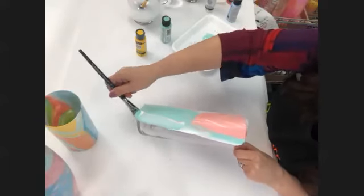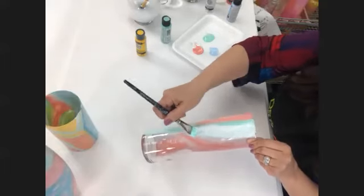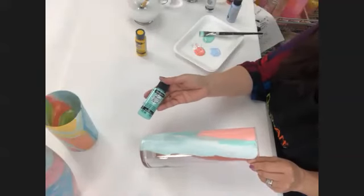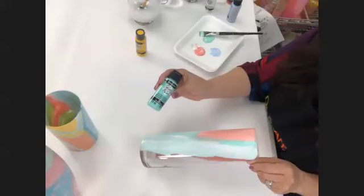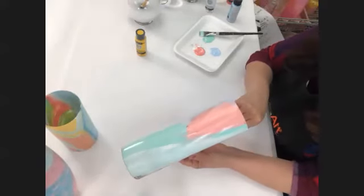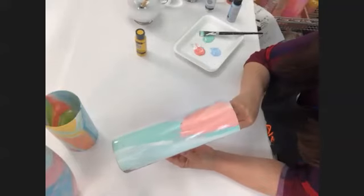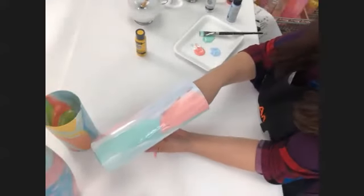If you guys have any questions, feel free to ask as I'm painting. I'm a really good multitasker — I can paint and answer questions. To double up on my whites: I happen to love pastels, and a lot of pastels come in this line. But keep in mind, if you double up on your whites, you can pick up your primaries and make pastels, which is really nice. So I'm going to stop right about there — this is just so you can get an idea of what one coat looks like.